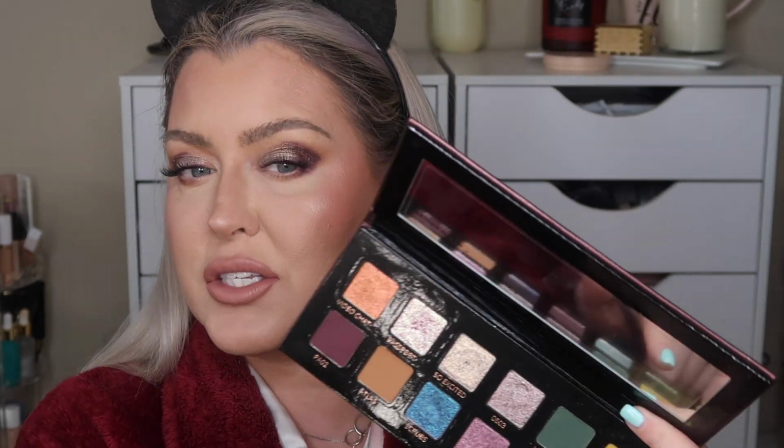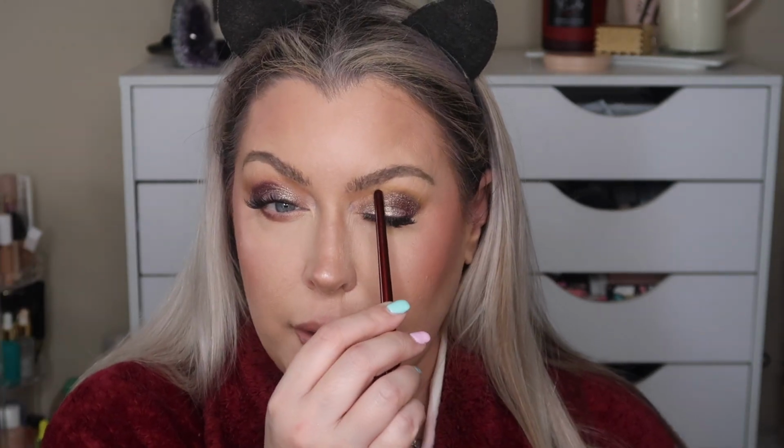If you are curious, I am using my Sonia G. This is the Builder Pro. Now, real softly, I think what I'm going to do is jump into the Mythology shade for this particular look, just to soften up this burgundy shade. And I'm just going to tap it right over. But I'm not bringing it all the way over. I'm going to stop it right here, so it's leaving all this space available. And I am going to dab it underneath, kind of in a messy way, so you can see it peeping through.